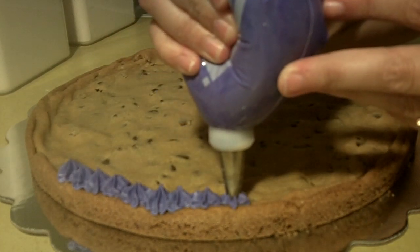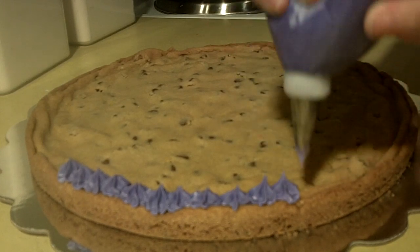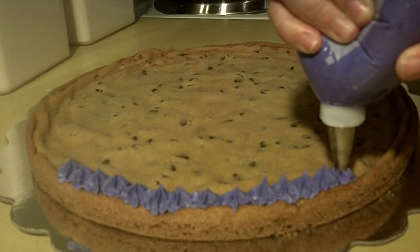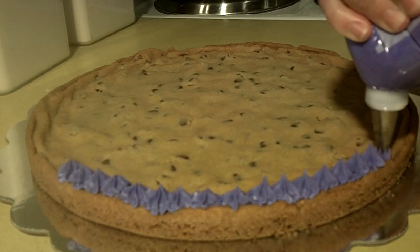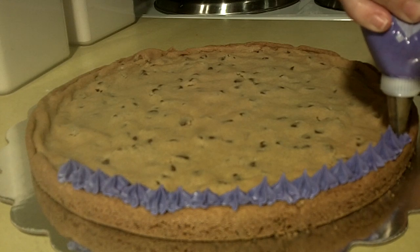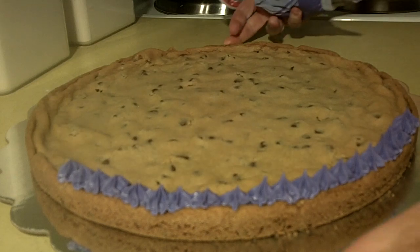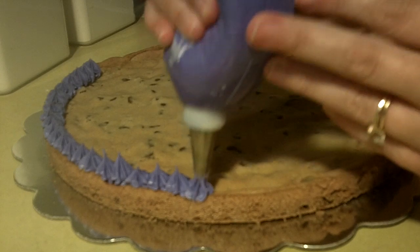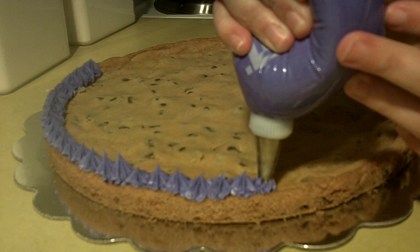These are great for birthday parties, sleepovers. They're good for entertaining. If you need to make something quick, you have quite a few people coming over, this is the way to go. You can see that this is a very big cookie. We did have quite a bit of dough left over, so it would feed quite a few people in a relatively quick amount of time. It took probably less than 30 minutes from start to finish to do the cookie. That doesn't include the decoration, but you don't necessarily have to do that.